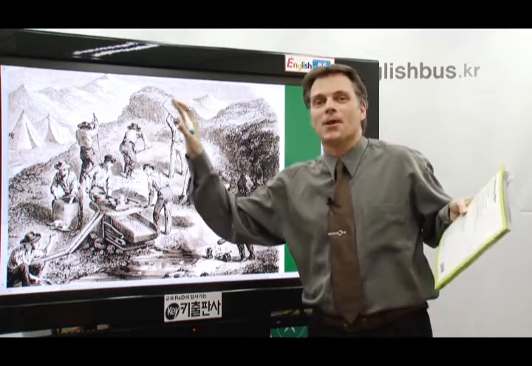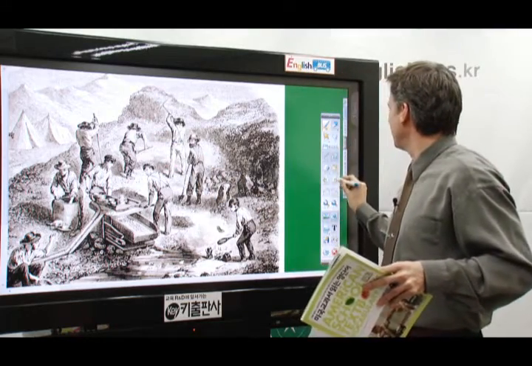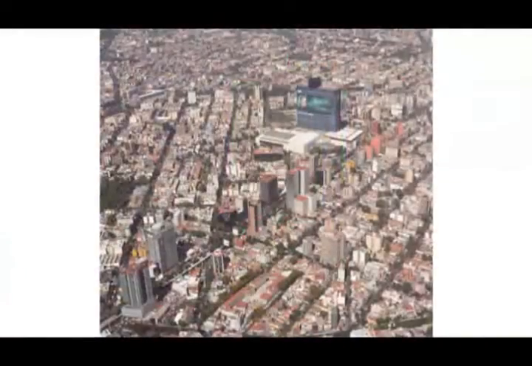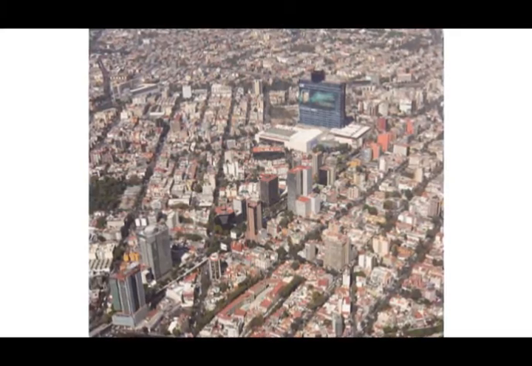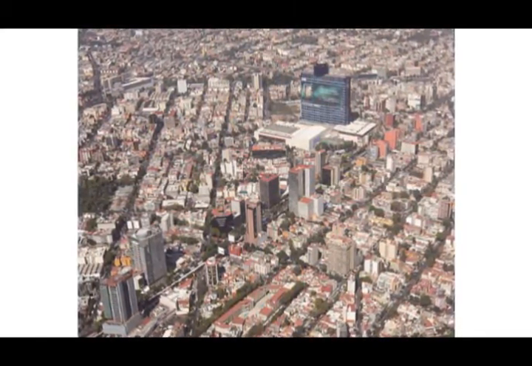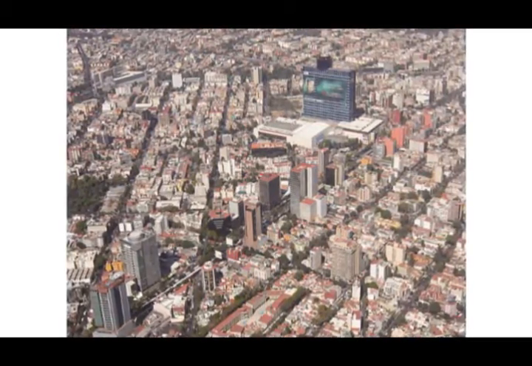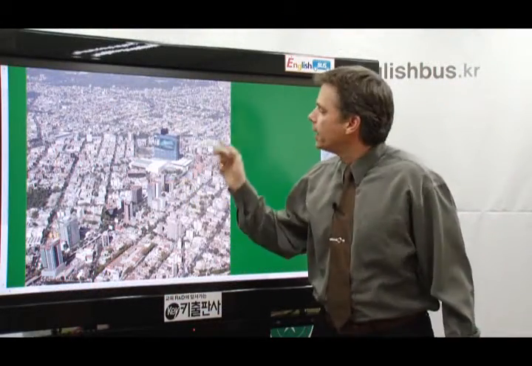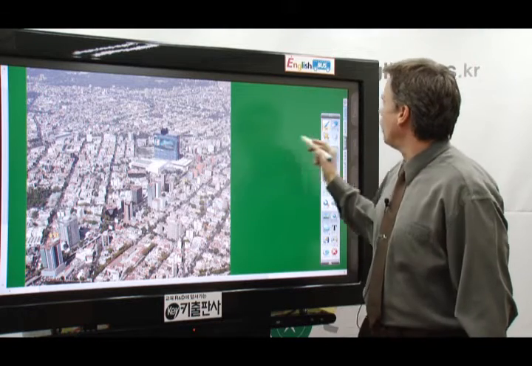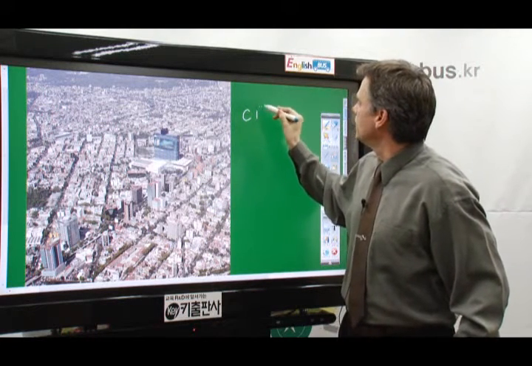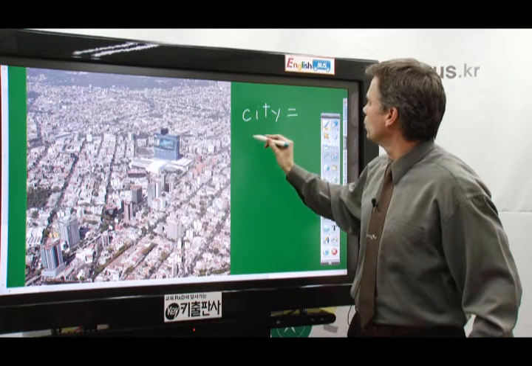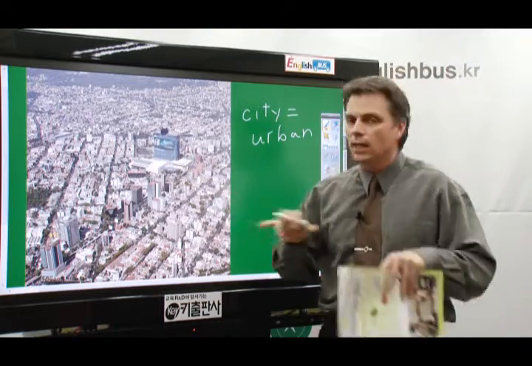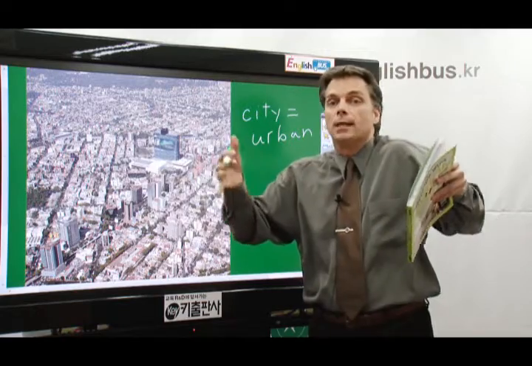So what does the west part of the United States look like today? Can you guess? Yeah. What is this? This is a city. Yeah. It's a very big city. What do cities do? Cities start very, very small, and then they grow, and then they grow. And when something grows out, we call that sprawl. Urban sprawl. Okay? So, a city equals urban. It's just an urban area, city or urban. So this is a city sprawl, urban sprawl. The city is getting bigger and bigger.